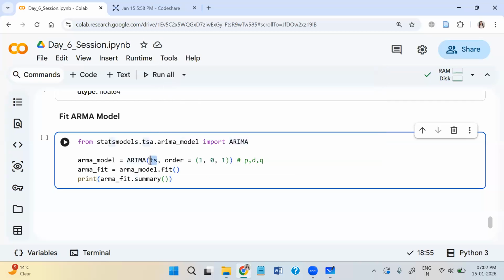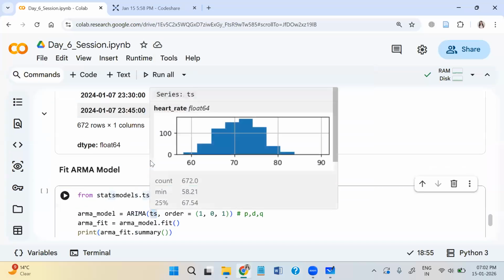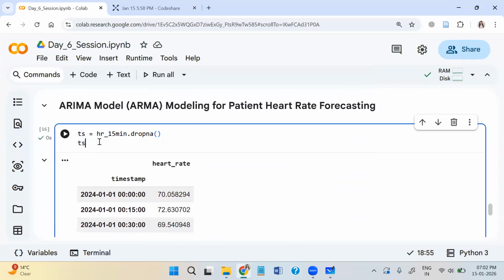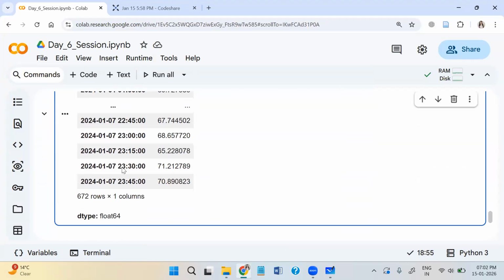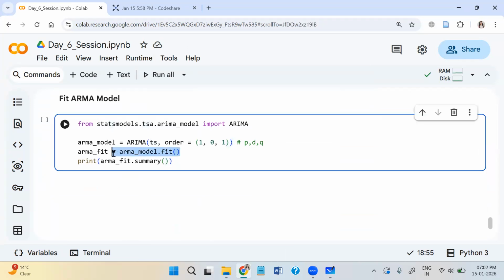So this will follow the time series data, because TS I have already passed here. This data is already contained in our model development. So we are just fitting our ARMA model now on this TS data, and we are just creating a summary of this model, that how it may be working behind.